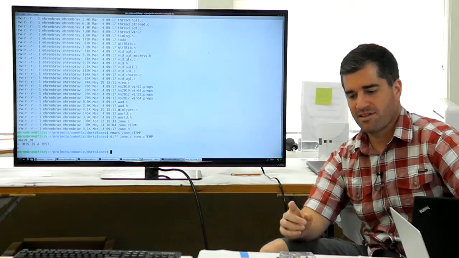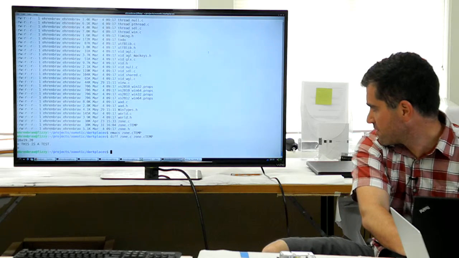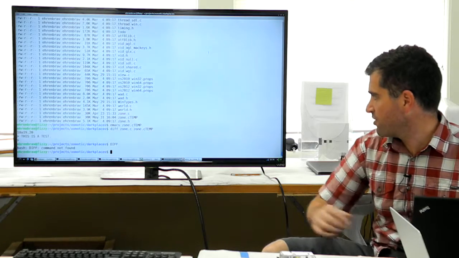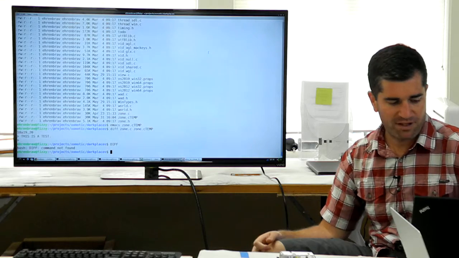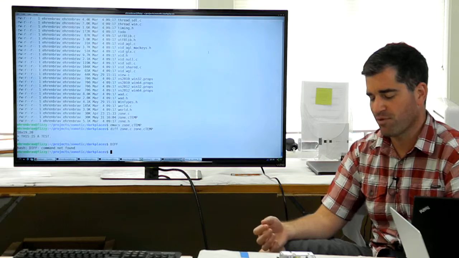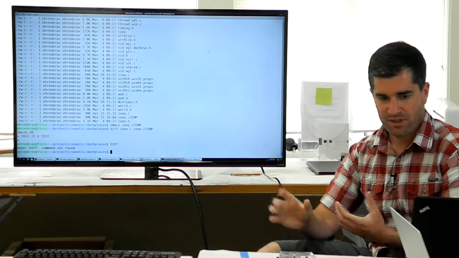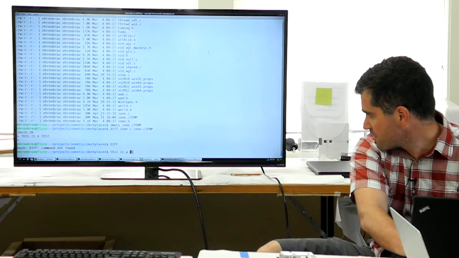So Linux is case sensitive. So if we try to do that diff in uppercase, command not found. Linux is case sensitive. That's very important. So when you're getting started out, that's one of the very important things to keep in mind. Linux won't allow spaces in file names, and so what people will typically do is something like that.